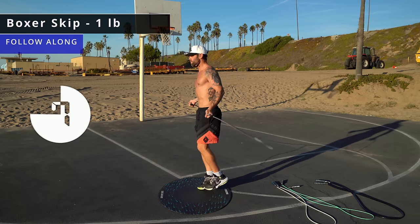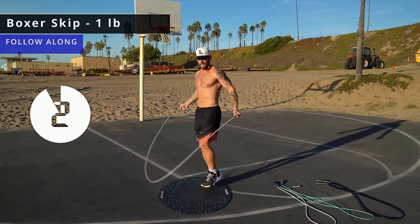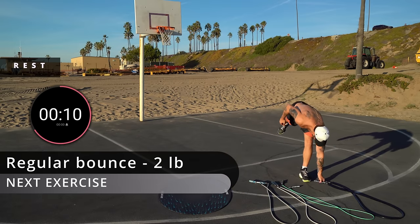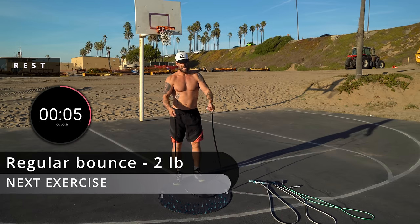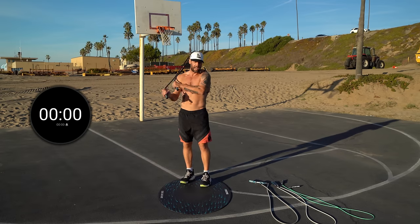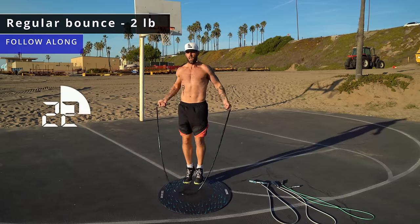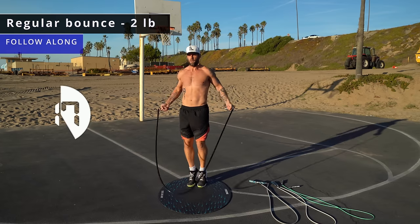So like I said, you can use any rope for this workout, but I'm not gonna lie, in terms of calorie burning and feeling exhausted and working our muscles the most, we're gonna go regular bounce again with this. You do wanna use heavy ropes. That's why I created the workout, because doing a heavy rope workout and doing a regular jump rope workout are not the same thing. Good. Stay focused, come on.